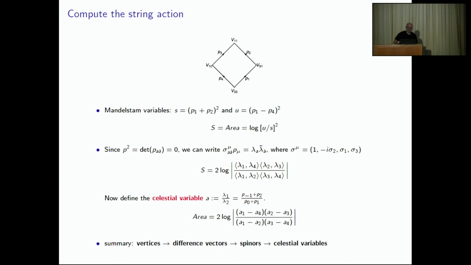Okay, so this brings us to this topic of celestial variables. This is all related to Andy Strominger's story, except they work in Minkowski spacetime, and I work in R2,2. Okay, so maybe the letters are tiny, but I'm just gonna tell you the main story here. So let's look at the worldsheet. So how do we quantize? How do we discretize the string?